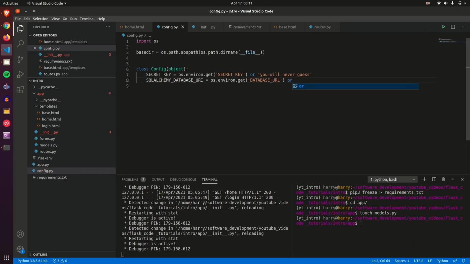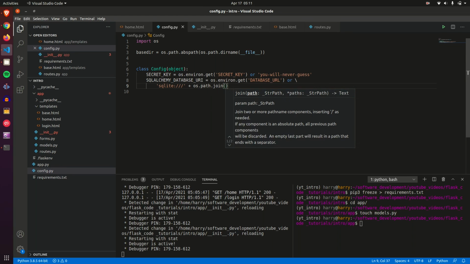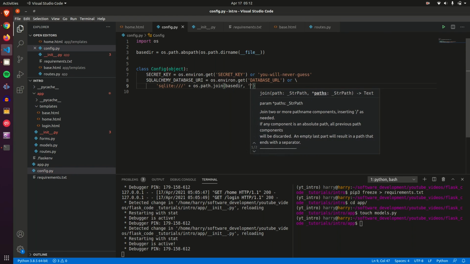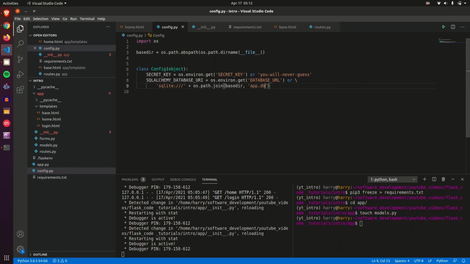So we'll say or, and then we'll create one for SQLite plus os.path.join, and we're going to create this database file in a variable called basedir, app.db.